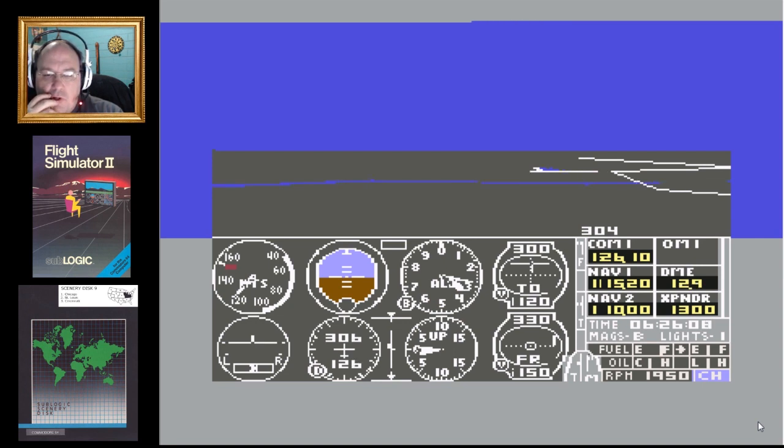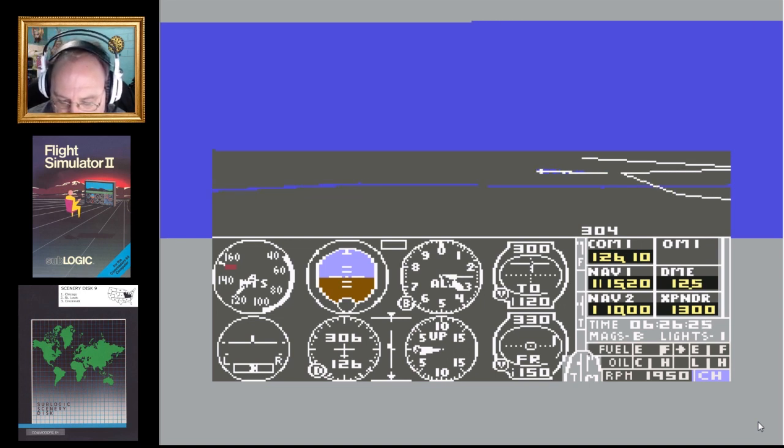You think someone smart enough would be able to dig into the existing scenery discs and see how it was done and then just do that, put in the airports for the missing ones. That is definitely the airport. Whoops.